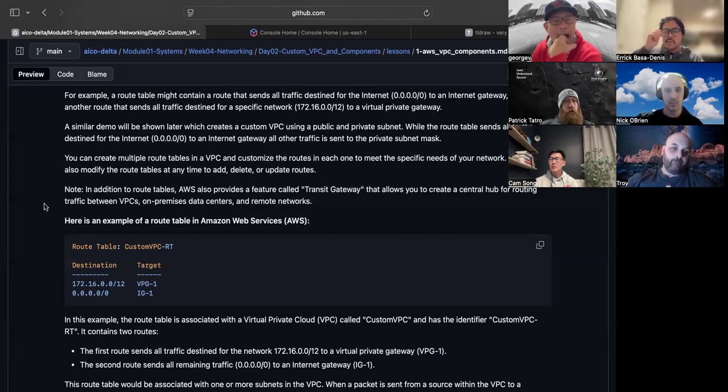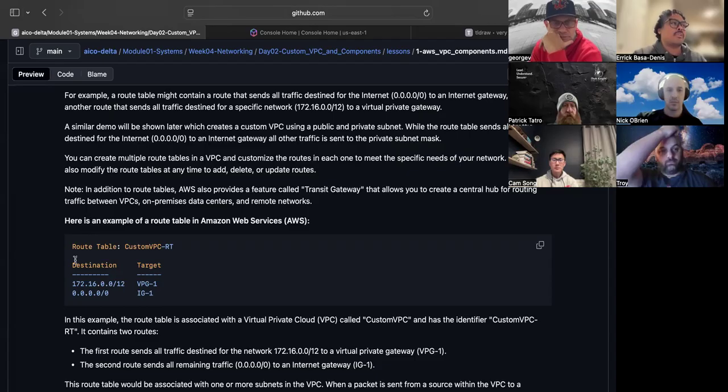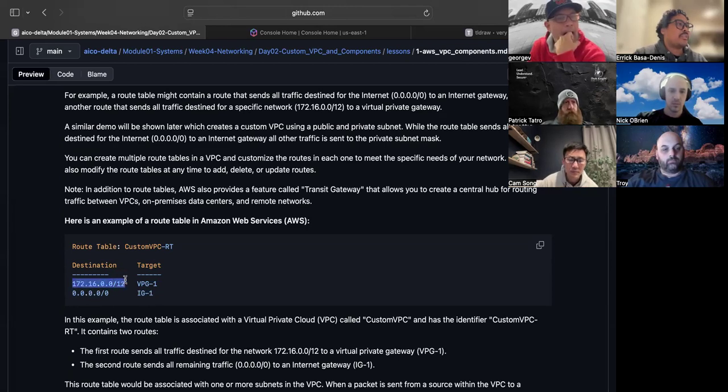Okay, so in short, a route table takes in traffic, and depending on what configurations you set, it is able to send those different traffics to different IP addresses or different locations. So that 0.0.0.0 means anywhere. So the target for this example is the internet gateway. And then this one right here, this IP address would get sent to, say, an EC2 instance.